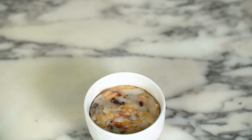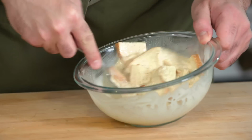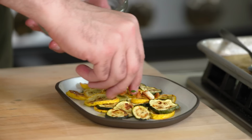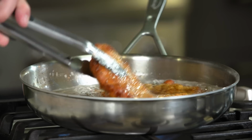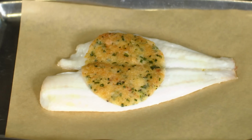So on top of the fact that this is a delicious and easy to make dessert, it costs less than $1 to make per portion. So there you have it. One loaf of white bread, a variety of creative, affordable, and approachable preparations. I really hope today's recipes make you think twice the next time you're gonna throw away some leftover bread, and that you can use those recipes to take your home cooking game to another level.